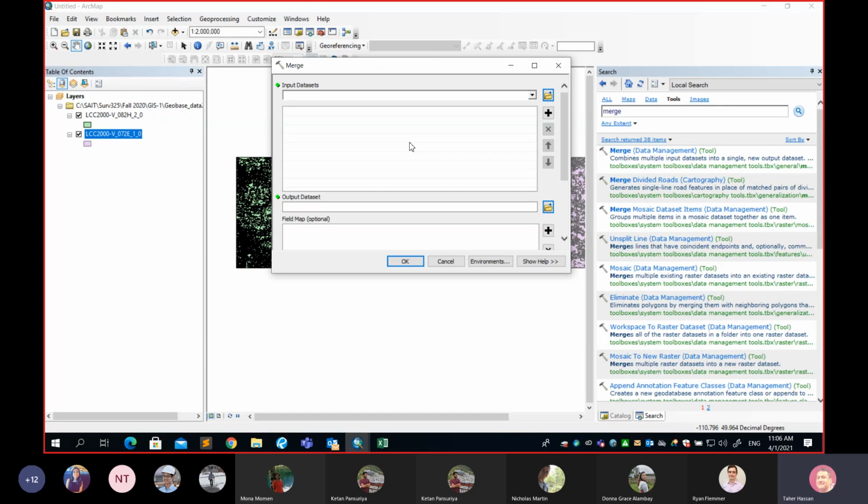But ArcGIS tools are very, very simple to use. Most times, here are your input files, and here is the name of the output file. That's it. Sometimes we need to add some parameters, but in our case, with the merge, it's as simple as telling the software, here is my data that I want you to merge, and please save it in this file.